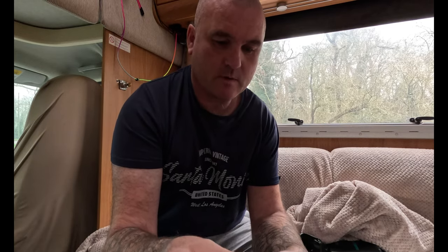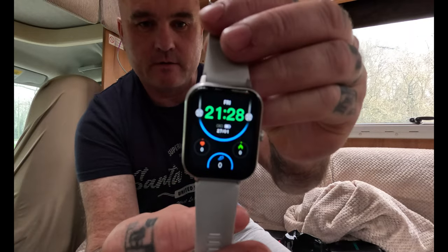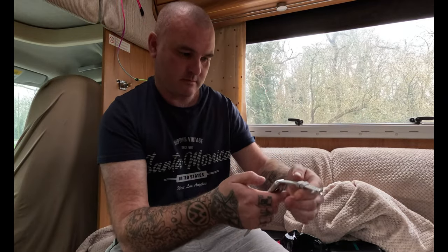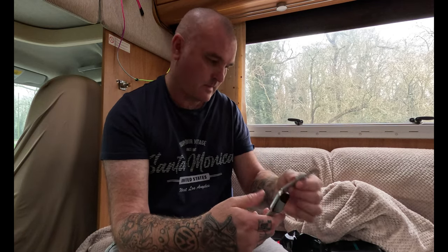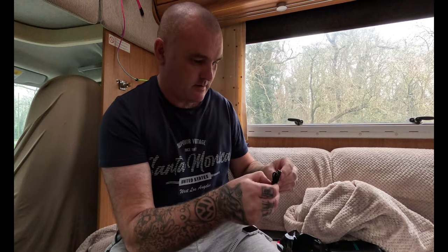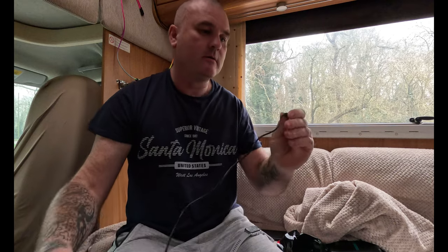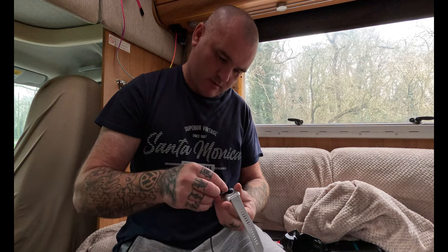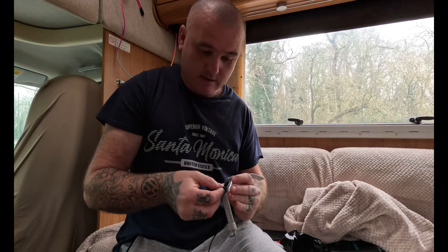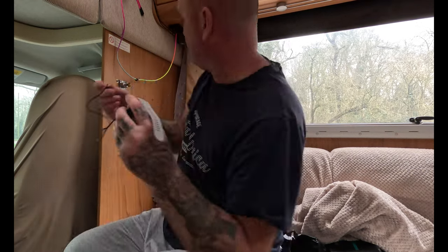Will it switch on? Do we need to charge it? It might need charging. Oh, something's happened. It was flashing. Oh, we're on. It currently says it's 9:30, but we'll fix that. Oh, it's one of them magnetic, chargey, pointy things. Look. To charge it at the back, it's magnetic, I think, isn't it? And it'll only go on one way. Let's just put this on charge then.